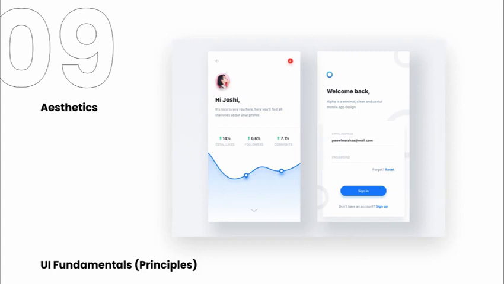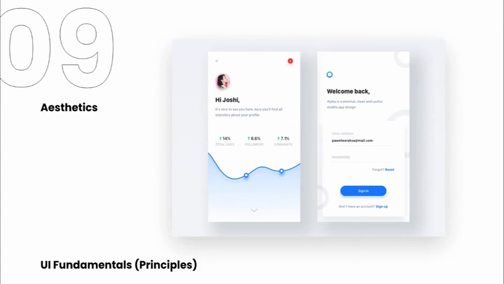Aesthetics is subjective to whoever you are designing for. Playful elements might be better for kids, professional elements will be better for working class people and the likes. So aesthetics is subjective to who would use your application.